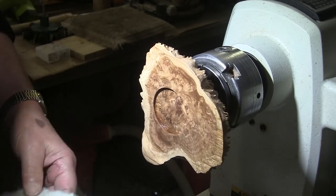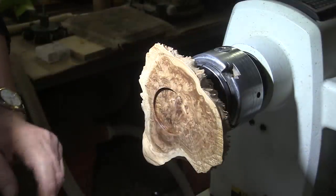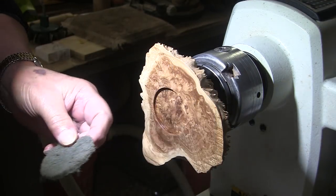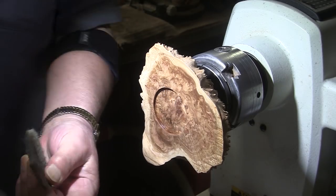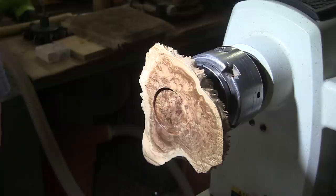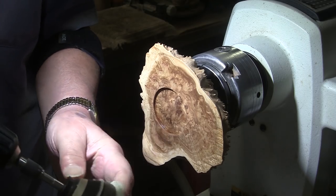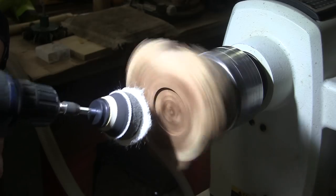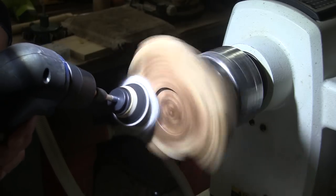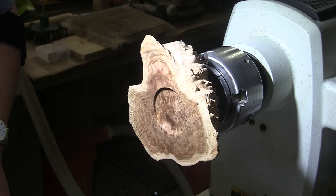The problem is, that's great if you have a regular old round bowl without protrusions and little pointy things hanging up on you. But what I've found to be better is taking a piece of that gray stuff and cutting out a circle and putting that circle right on your Velcro type sanding disc and smoothing that one. Now this is the final coat that we're looking at here, so I'm going to put a white one on here and spin the piece up, spinning at about 350. And that does a better job faster than holding it.